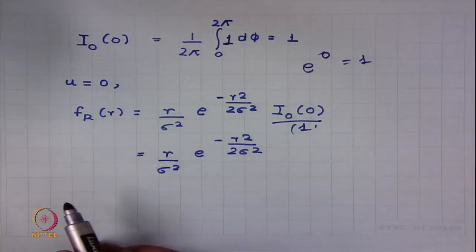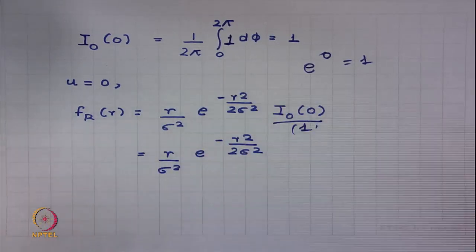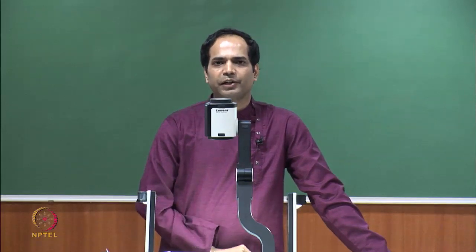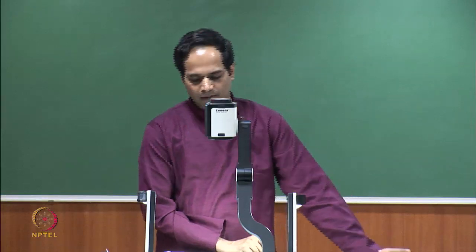So, this converts to the Rayleigh PDF and this was bound to happen, because what was the difference between the Rician PDF and the Rayleigh PDF? When we derived the Rayleigh PDF, we just assumed that there is noise, there was no signal riding on the noise. For the Rician PDF, the thing that changed is that now we have signal plus noise hitting the block which first squares the terms, sums them up and then takes the square root. So, the basic difference is that we get the Rayleigh PDF when we just assume that noise is hitting us in the I and Q channel, and we get the Rician PDF when there is a signal riding along with noise. That is the main difference.